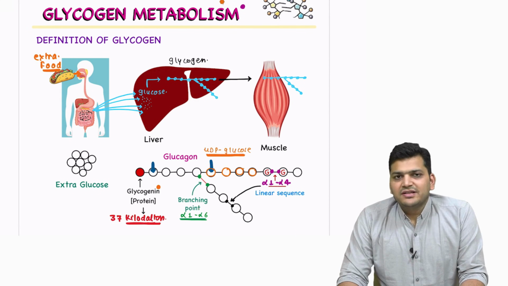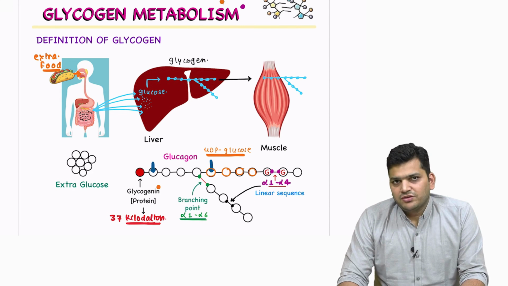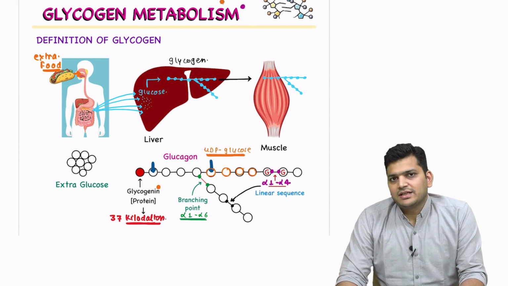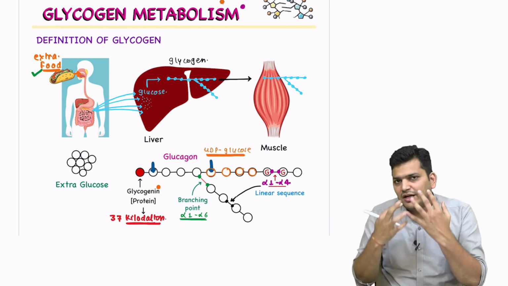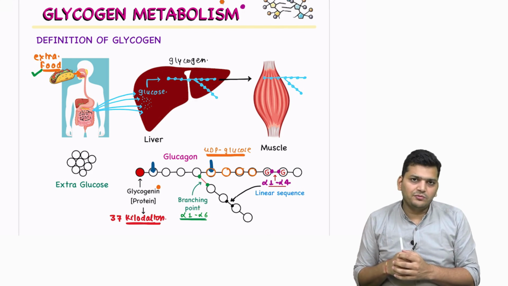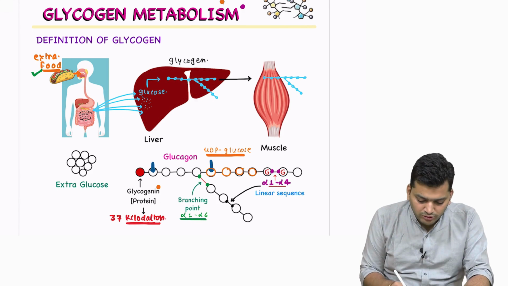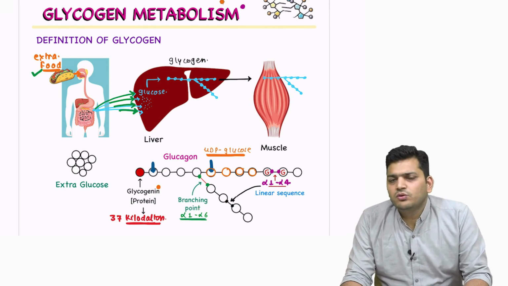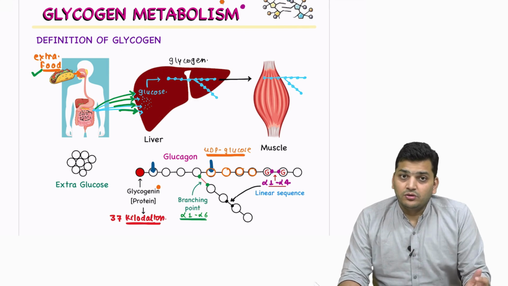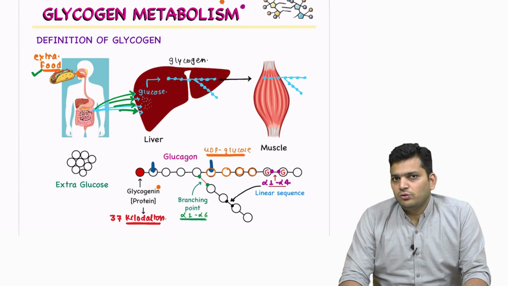The next that we are discussing is the glycogen metabolism. First, we need to understand what this glycogen is. See, when you are eating extra glucose molecules, when we are consuming the food, there is so much glucose there, all the glucose molecules will be absorbed and this will go to the liver. Now, the liver is not able to understand that so much extra glucose is coming, what to do with this? So the liver thought that let's store the glucose molecule.